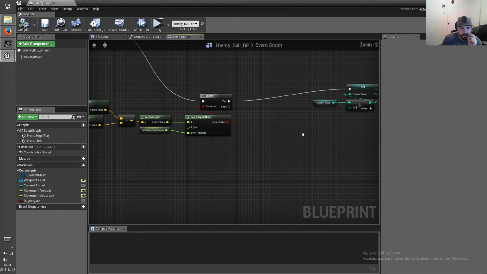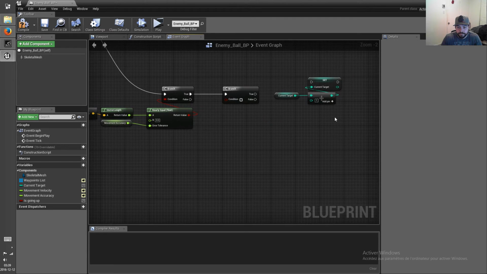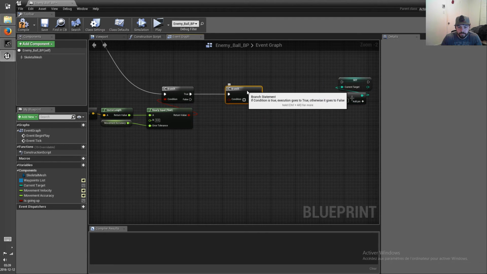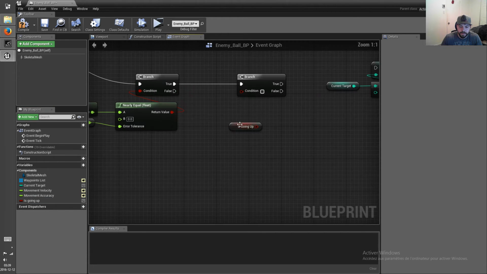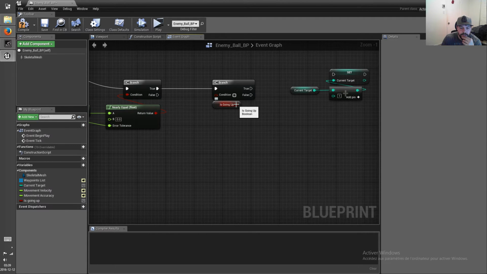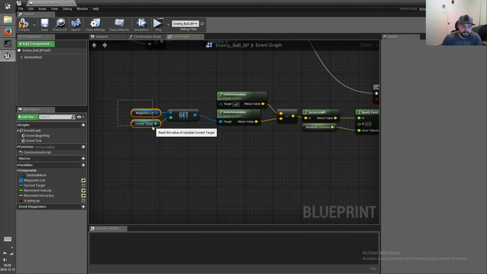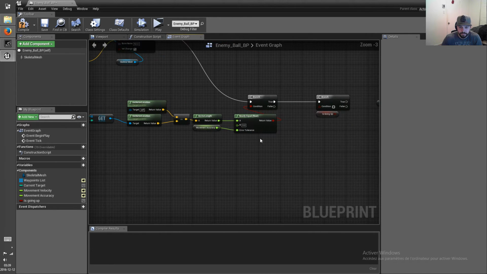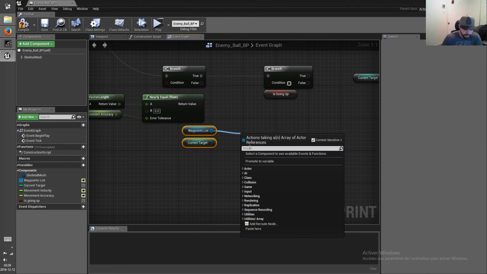And we're gonna add one more branch in here. So is going up and last index.